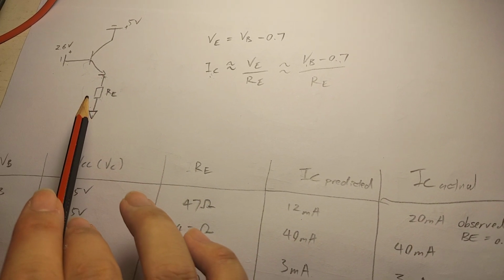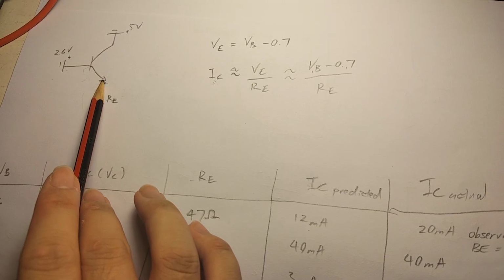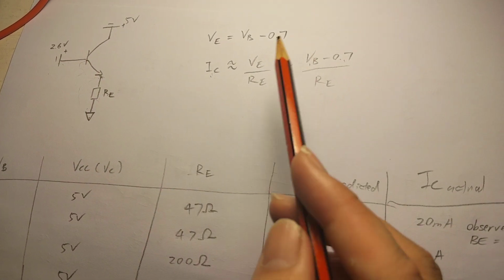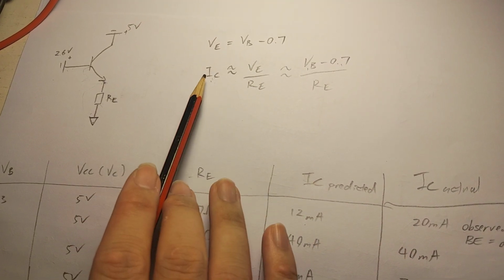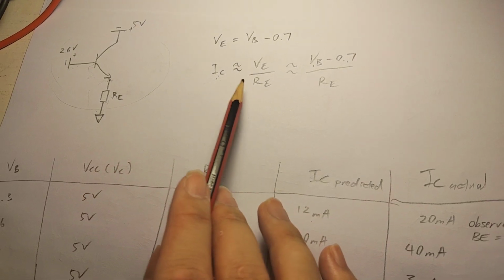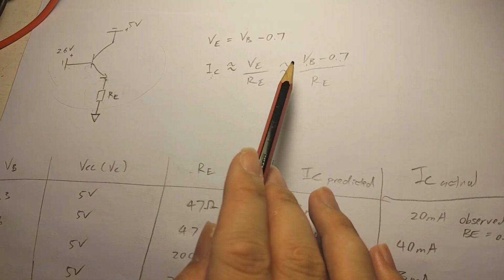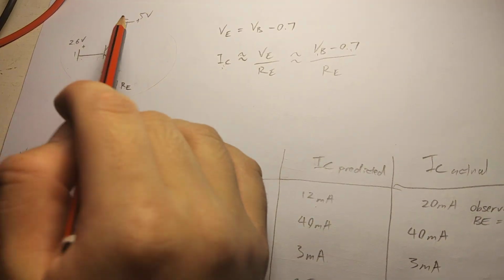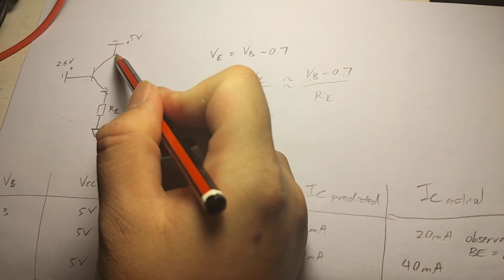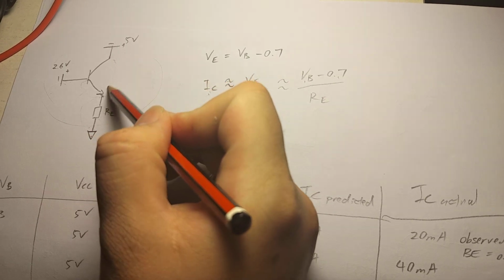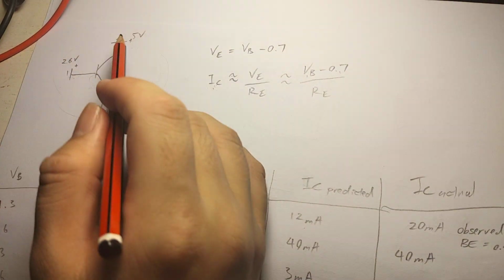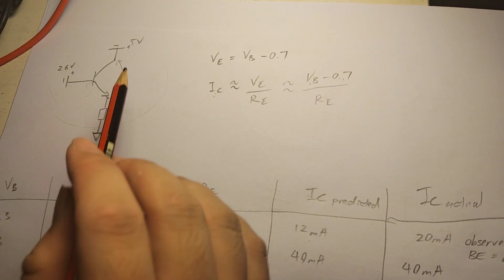And in a transistor in active mode, the emitter current is roughly equal to the collector current because the base current is much smaller. So we should be able to predict the collector current by just the setup alone. But you can see in this equation that the supply voltage does not actually impact this. And the reason is because whatever the supply voltage is, that extra voltage will be dropped across the collector emitter junctions of the transistor, dissipated as heat.